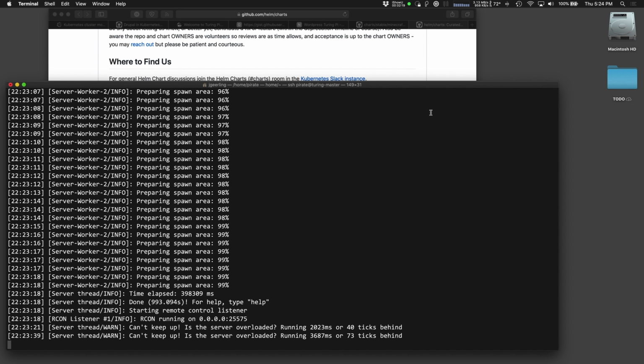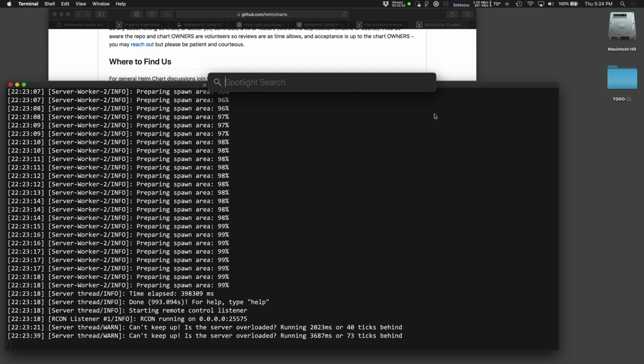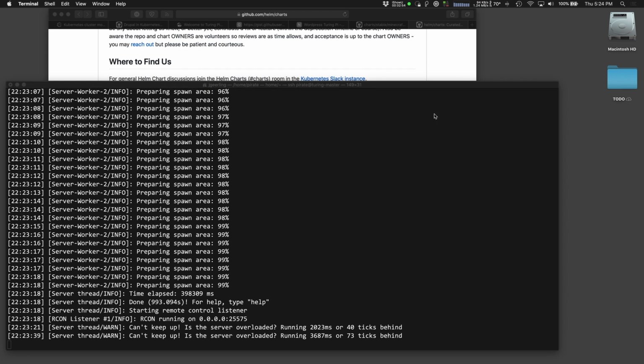All right, so that was excruciatingly long. I know that it was sped up in the video that you just saw, but in real life that actually took a really long time to spawn the area. And that's one thing that I will get into in the next video: the benchmarking and performance between the Compute Module 3 Plus and the Raspberry Pi 4 and other systems like my Core i9 MacBook Pro that I'm recording all of this on. But anyway, Minecraft is now running, and it should be working.